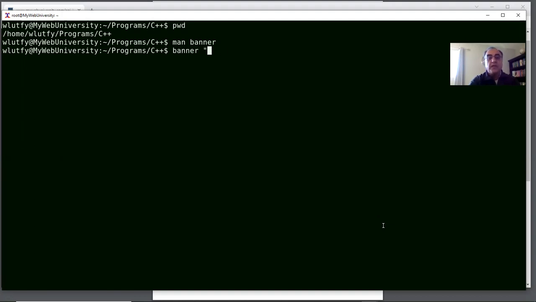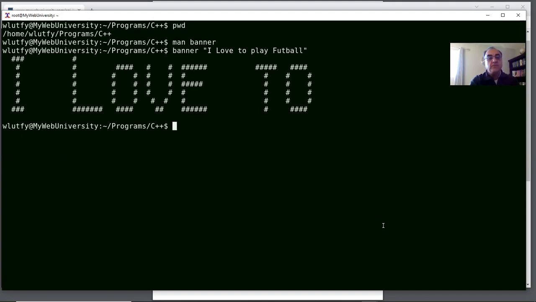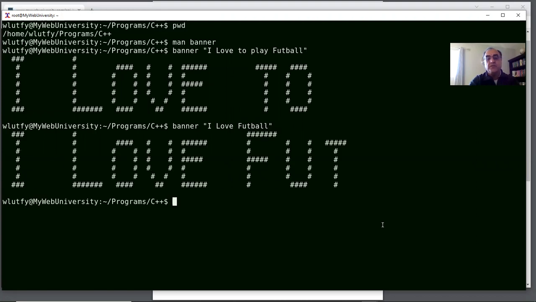You could put it in quotes because there are spaces here, and this is a long string. In that case, if you do that, you notice that the "love to play football" just got trimmed out. So for some of the string, if you say I love football, you could just see the last thing.